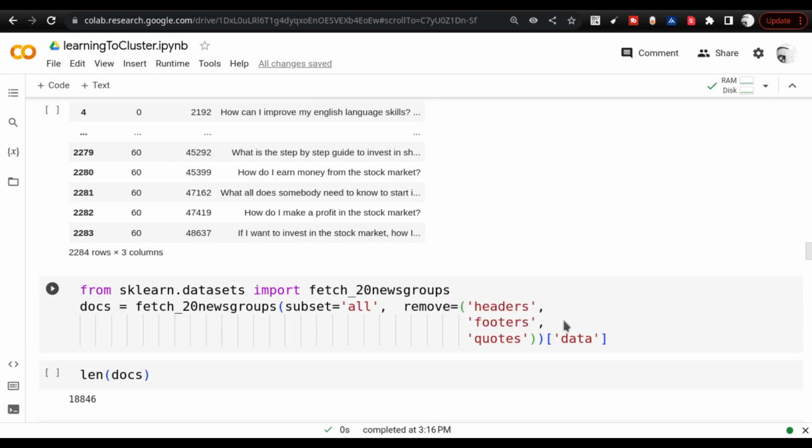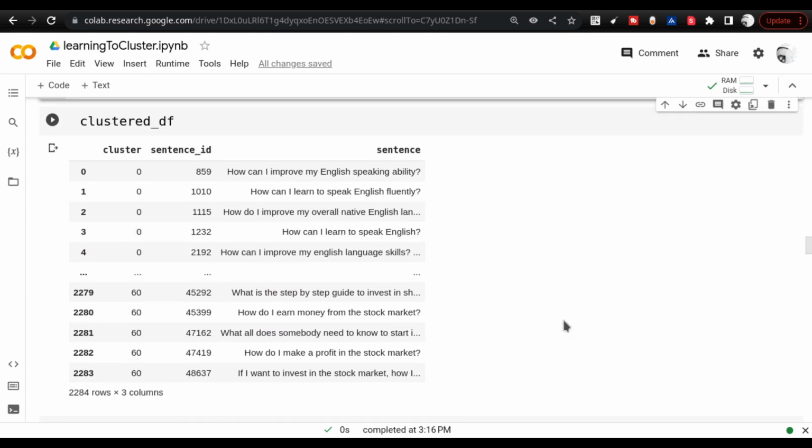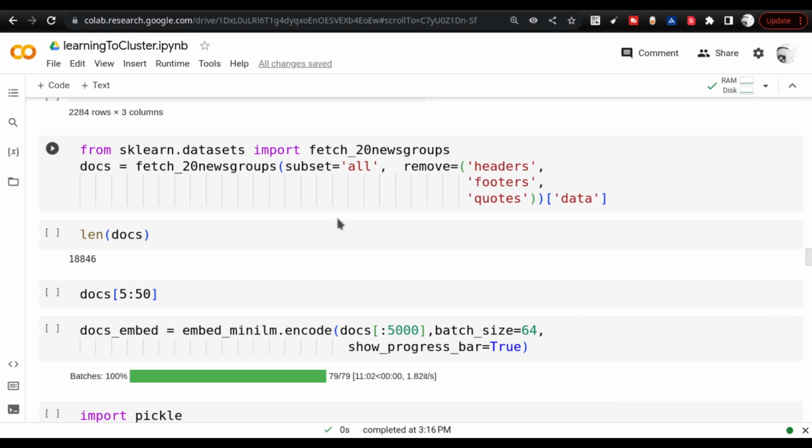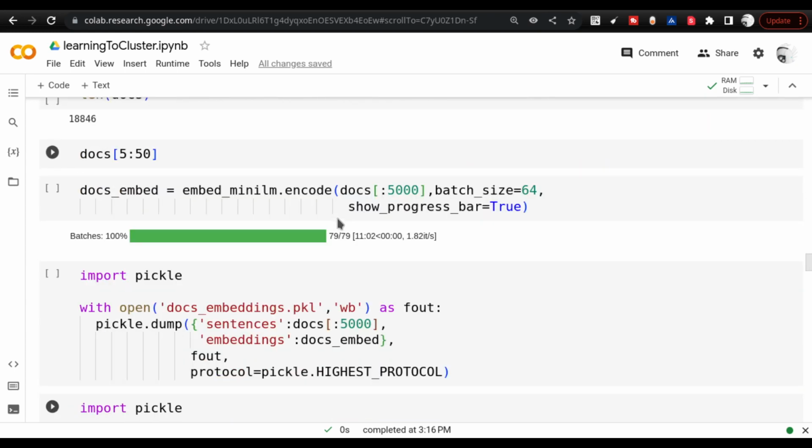Okay, so we have come to a point where we have seen a good deal about clustering, but we have seen the clustering in such a way that the cluster is just a number, 0, 1, 2, even up to 60, 100, or whatever it is. But we cannot find out what this series of sentences are about. I mean, we cannot get a precise topic or topics that these sentences have. And that is where the idea of BERTopic comes into the picture.